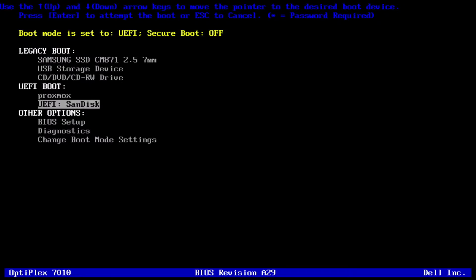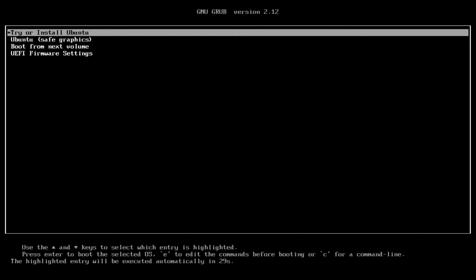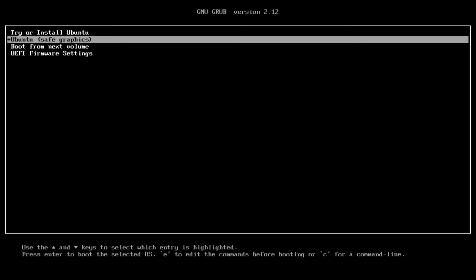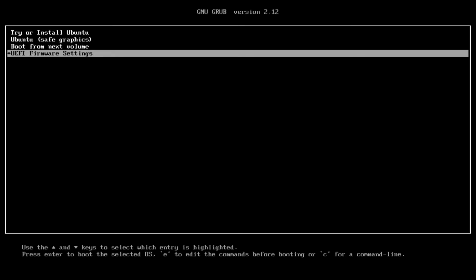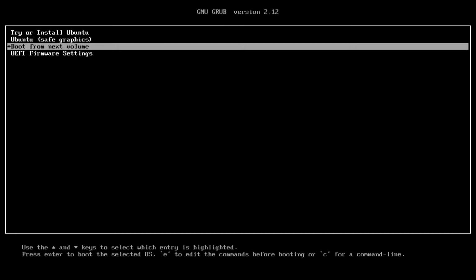It really shouldn't make any difference. It's just going to take me back to that screen. Next volume down. So I have to do that one.